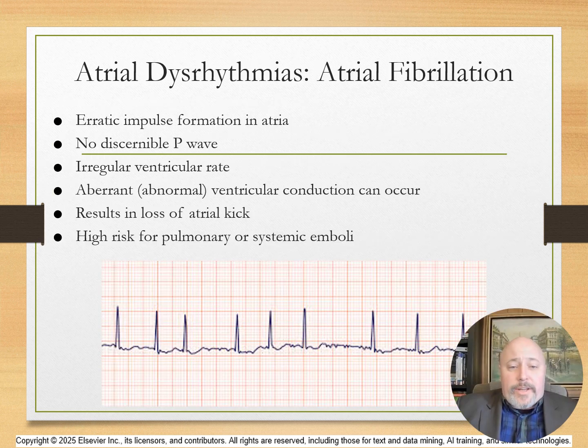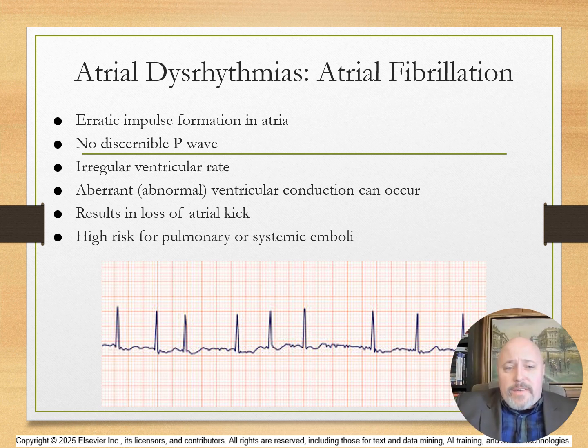When looking at atrial fibrillation, you'll notice the erratic impulses that are occurring in between each QRS complex, and that it's more like a squiggly line in between each QRS ventricular contraction. And this is because of the multiple ectopic foci of the atria that causes a chaotic quivering of the atria and eventual ineffectual contraction. The atria is not contracting, it's more just quivering on top.